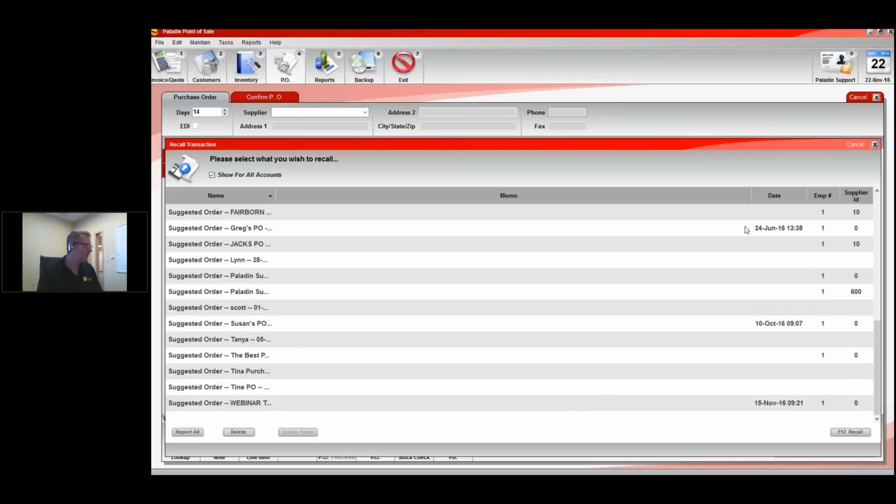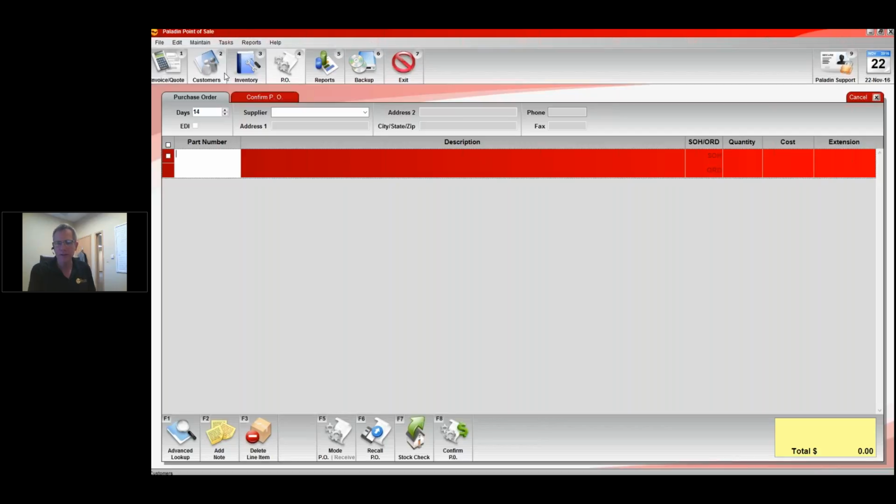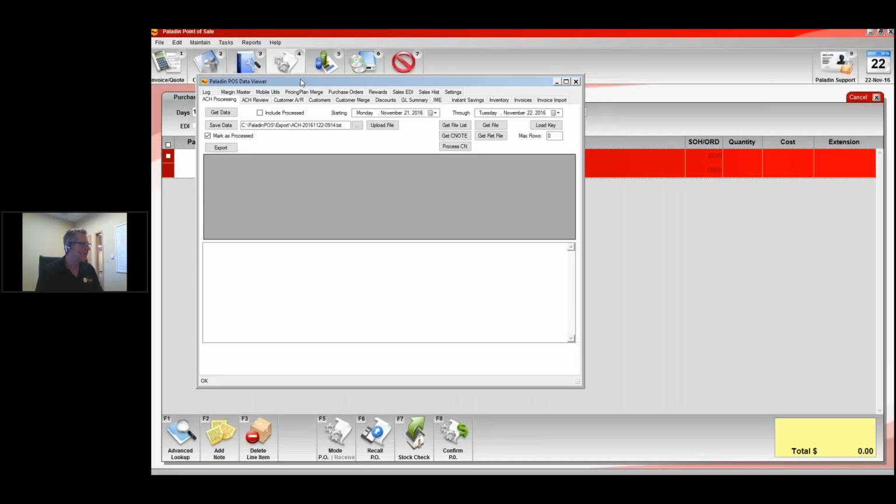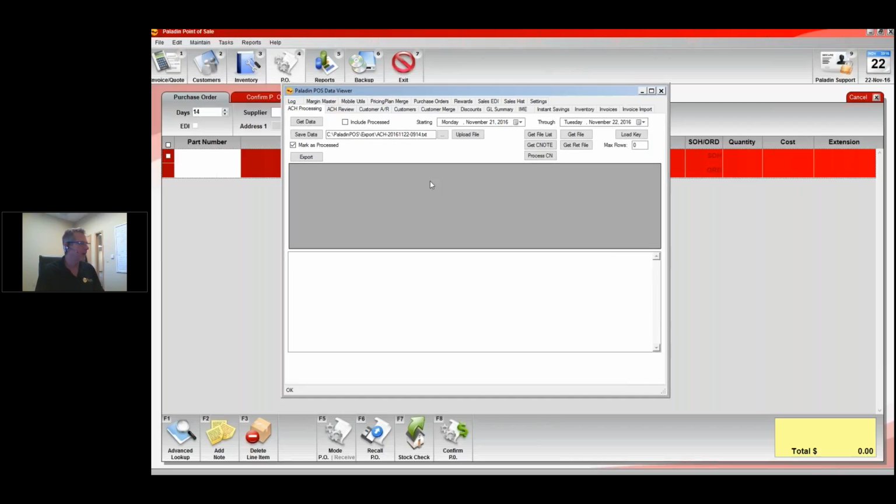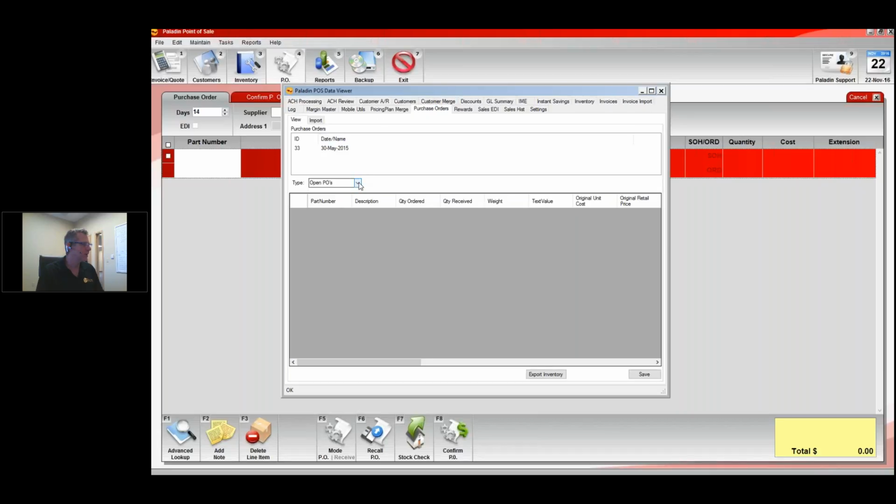Goodness. So you know what? We don't even have to worry about that because it is going to show up when we go into maintain. So once we have our PO, we saved it as a sale list. It's a stored purchase order. Now we go to maintain data viewer. This is where a lot of the magic happens. We go to the heading purchase orders, look at the open POs, drop that type down, and go into stored POs, and it shows all the stored POs that we have in the system.